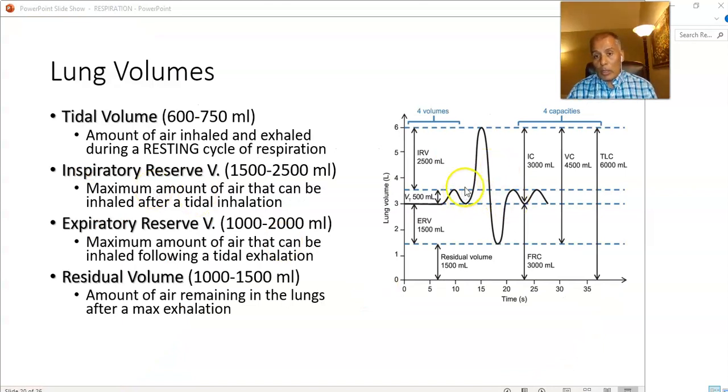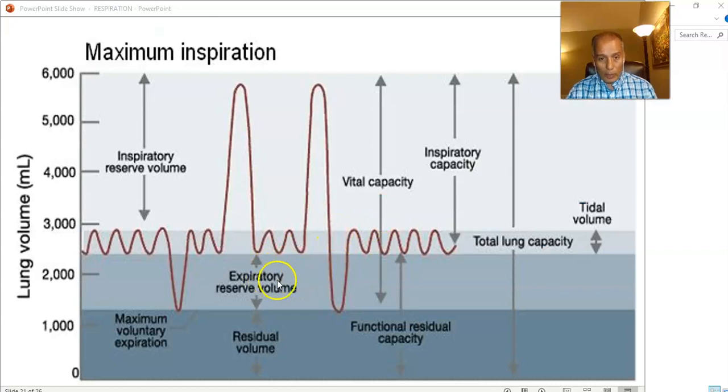So here is a chart. There's another chart that makes it kind of friendly and easy for you. Let's say at this line here, the very beginning, between the light blue and light gray, is where you have now exhaled. So everything else, all these volumes, will compare to that point.